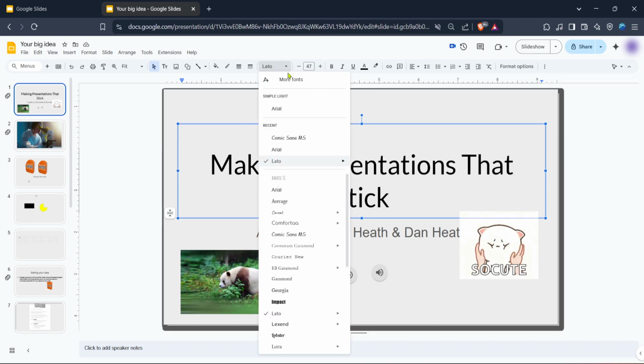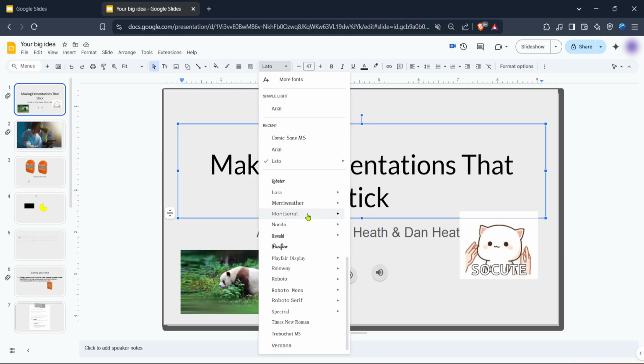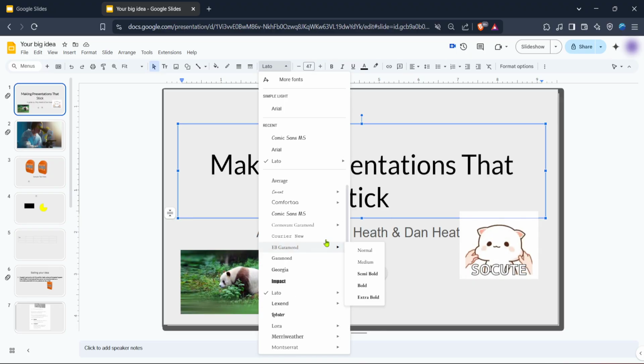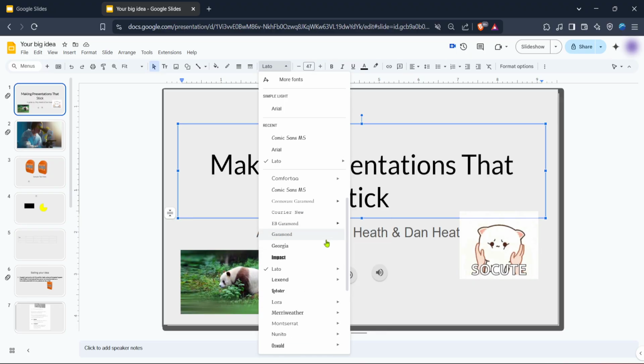By customizing your fonts, you're adding an extra layer of creativity and personal touch to your slides. This can help your presentation stand out and convey the mood or theme you're aiming for. Remember, the key is to enhance readability while keeping the aesthetic in line with your presentation's message.